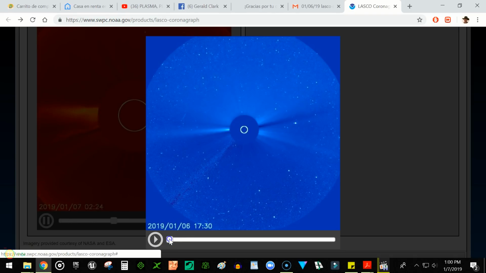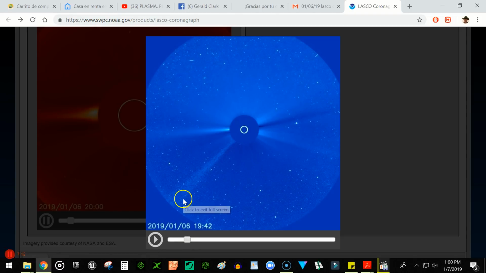Okay, so let's just watch that. I'm going to slowly go forward. You can see it's almost always there. And then here you can see it flashing fully on right there. You can see when it's fully on, everything is illuminated here. That's not happening here or anywhere else for that matter. It's just here. And I'm thinking to myself, is there something down here with some sort of plasma or electromagnetic connection to the sun that's causing this?